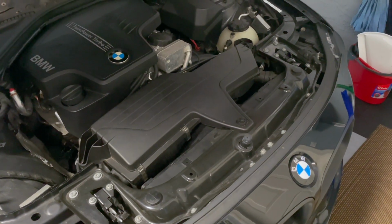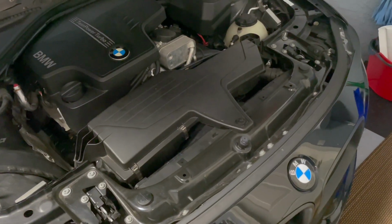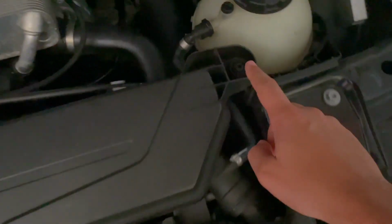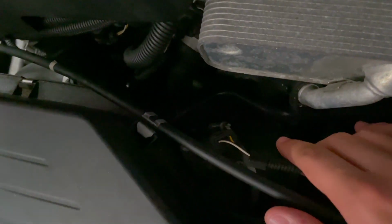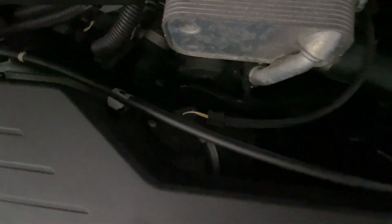Okay, so the first thing we're gonna have to do is start by removing this old airbox, which is pretty easy. There's gonna be a grommet here, here, here, and then also this clamp right here, which you can get with a flathead. And we also need to unplug the mass airflow sensor.